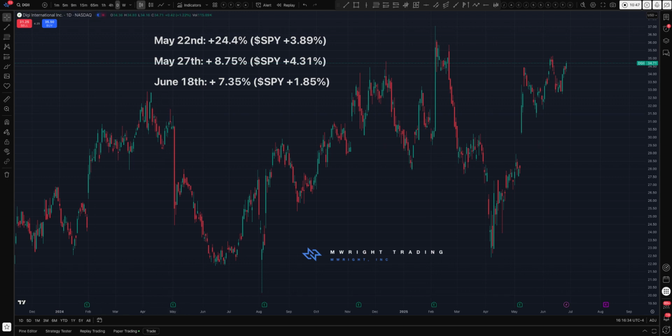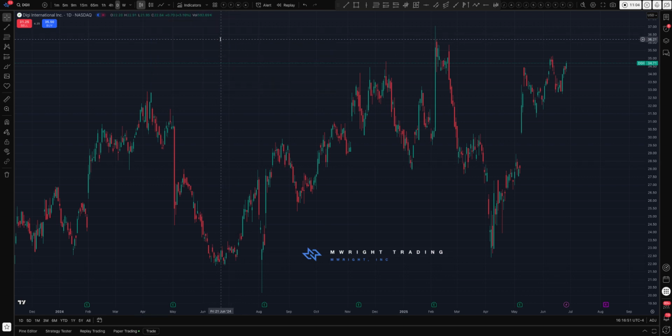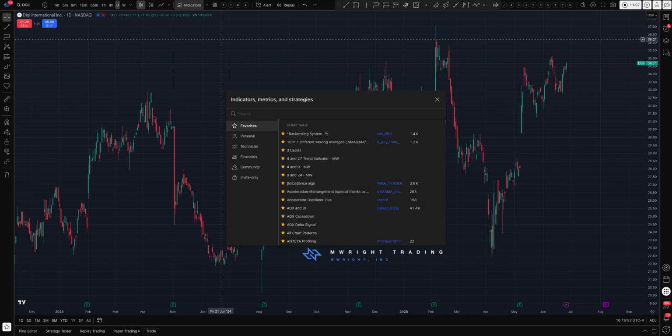Now, when I get down to the point where I want to start finding out if it's a good time to enter, I have to go to the chart. So I have a set of indicators that I use to do that. For now, we don't need this. So I just hit the slash key, and that'll pop up this prompt.